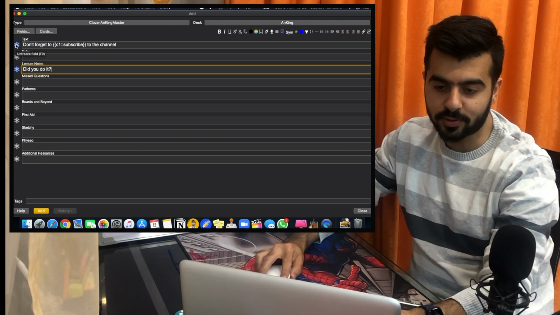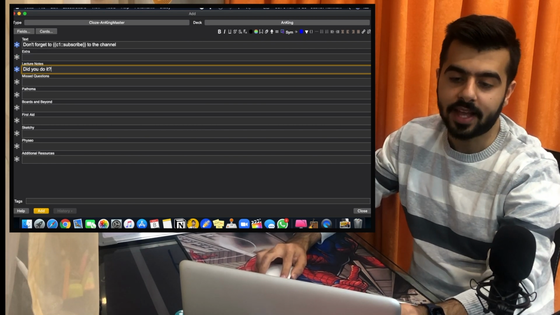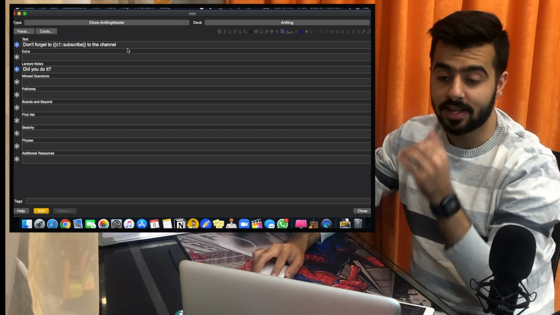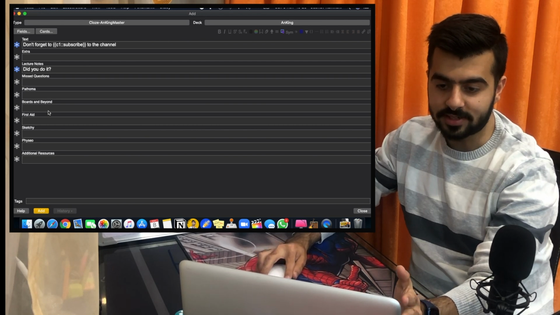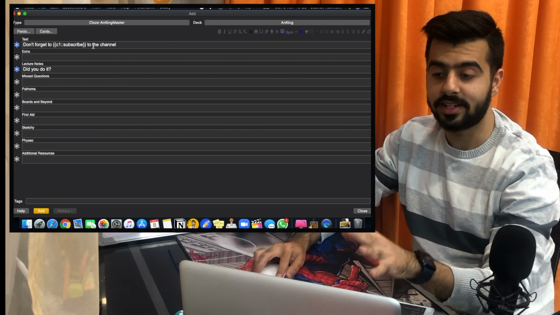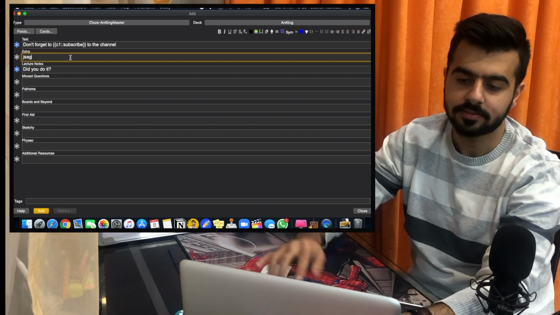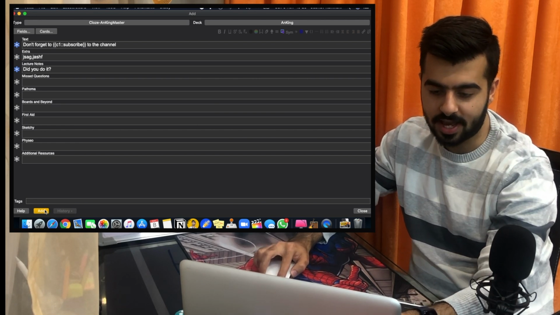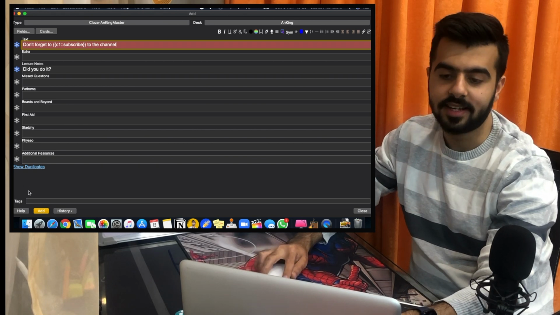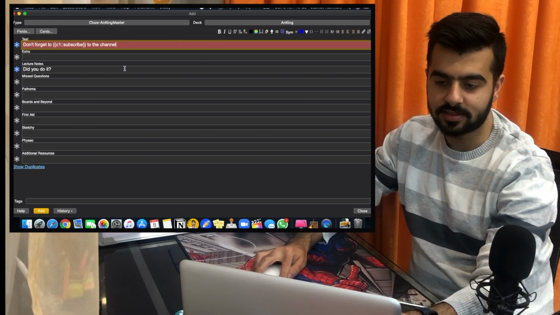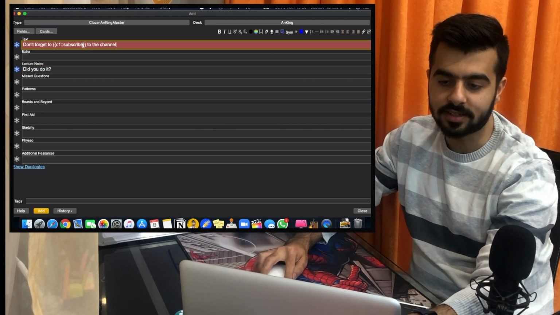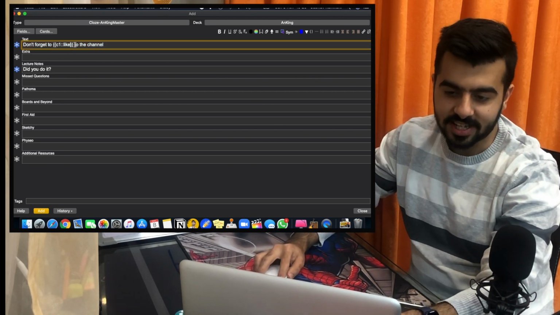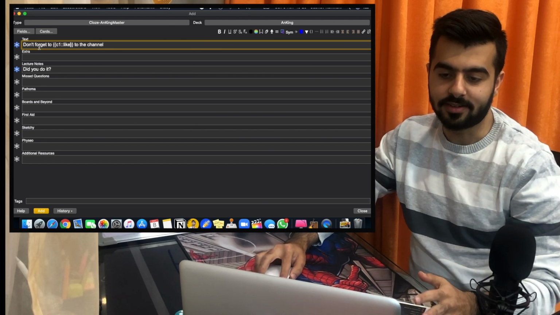So you'll have these Frozen Fields here if you have this add-on, and when you click this, it will keep this field frozen. For example, when you make this card and add it, it will still have the information for the next card already ready in the field. So let me write something here, and you will see these two fields are frozen and this is not. When I add the card, it says one card added, and it now already has these two fields ready for me, so I can just make this card quickly. So instead of this, I can put this. Like to the channel, it doesn't make sense, but yeah, you get the point.